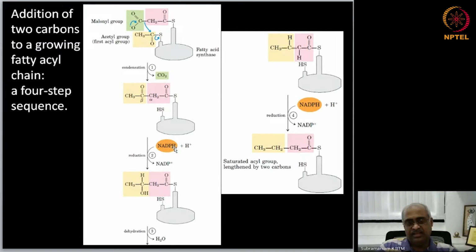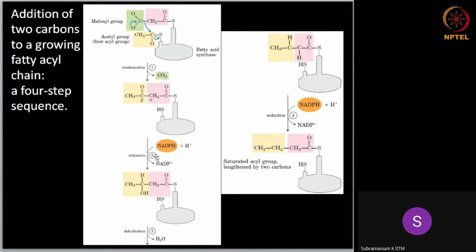And in plants, of course, in photosynthesis we saw NADPH being produced. So there, that is not an issue. Here, that HMP shunt or pentose phosphate pathway is called by 2 different names. They mean the same pathway. That pathway is an alternative pathway to glycolysis, and that generates pentose sugars as end product instead of pyruvate, and another product of that is NADPH. That NADPH is used by this enzyme to reduce, and then you have this beta hydroxy structure.